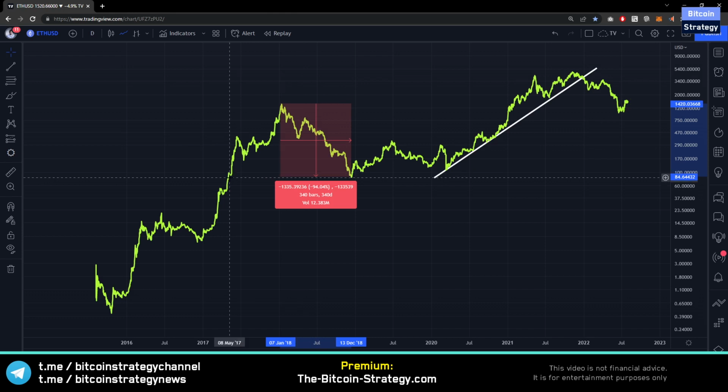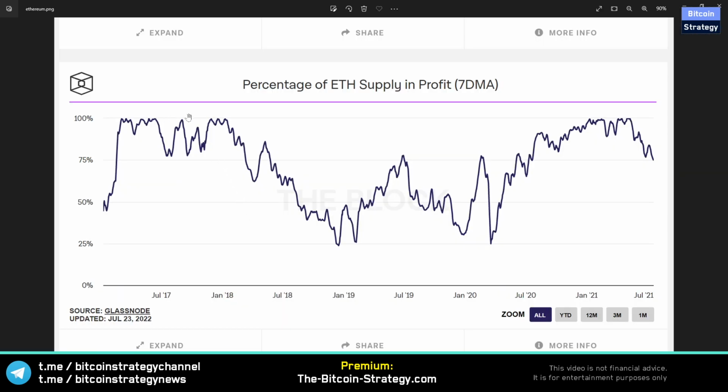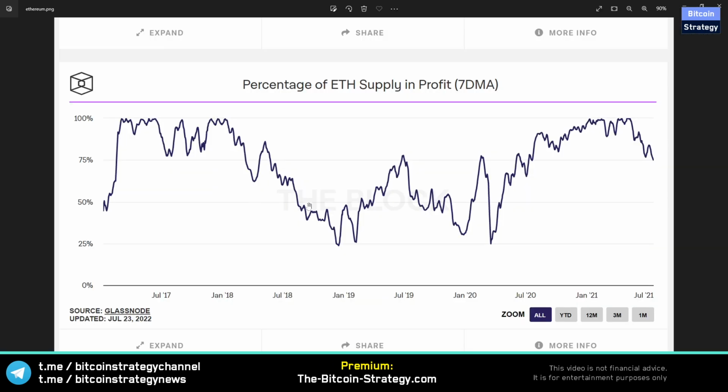So a quarter of the people actually bought before April of 2017, and they still held on to their ETH. So what does this tell us? It tells us to simply have a long time horizon. If you want to be in those 25%, you simply have to buy and hold and forget. Only then can you endure volatility and downturns that are that brutal. All the people with a shorter time horizon had been in losses.